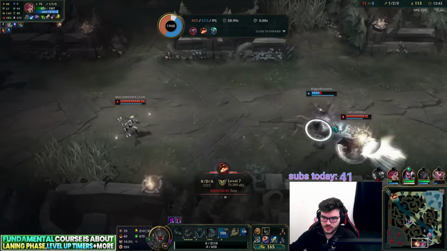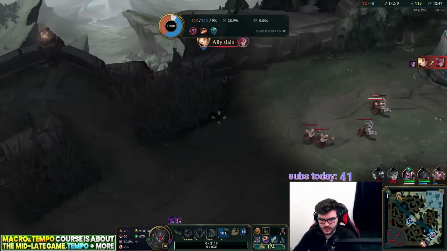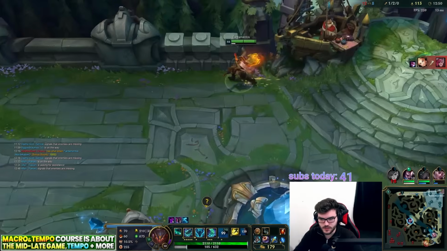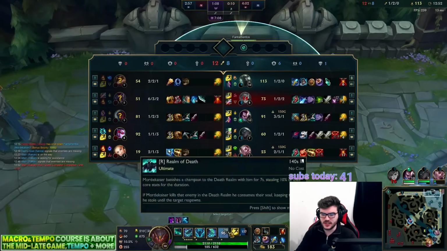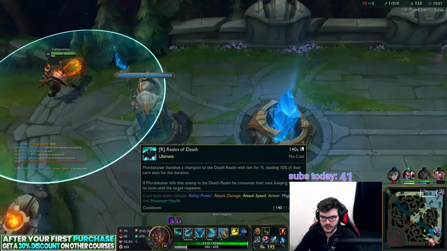Okay. This is looking like a banger. Alright, yeah, nothing much to do there. We're gonna go back into top. The one thing that sucks a little bit is that I use my ultimate at level 10, right? If I'm level 11, the cooldown does go down by quite a bit, but it's okay.